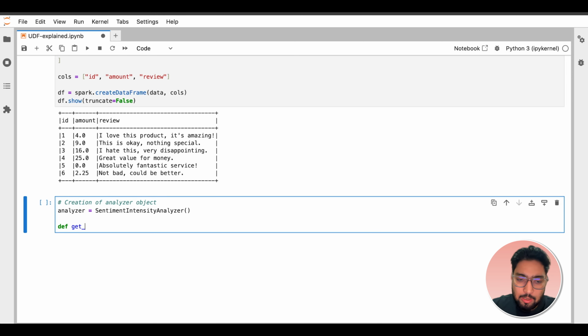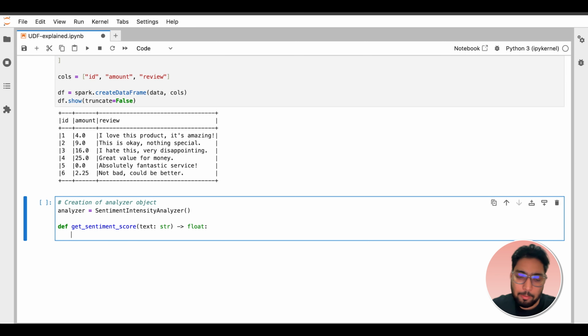We can create it like get sentiment score, and it will take a text of type string, and the return type will be float, because it will give us the score of the sentiment.